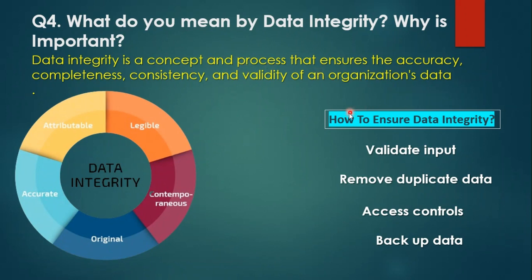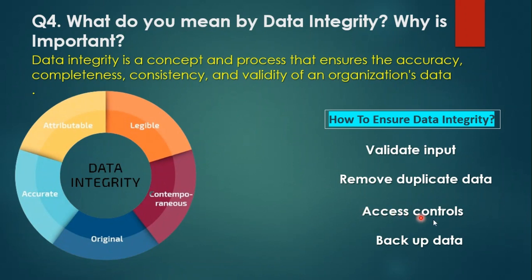Now, how do we ensure data integrity? The interviewer may ask how we can perform data integrity. Whenever we perform any operation, we can use valid input. For example, if we store roll numbers in a student table, we only allow integer values. Then remove duplicates from the table, because duplicate values impact our data integrity.